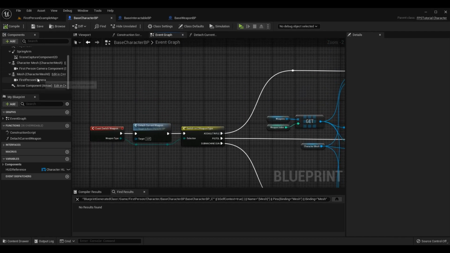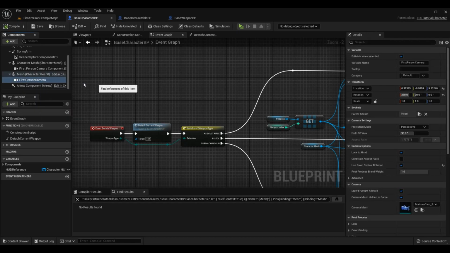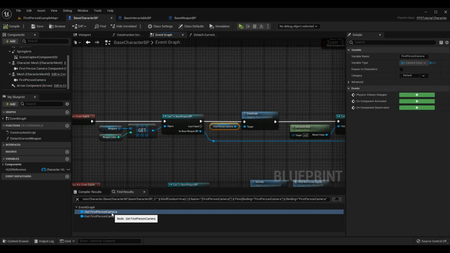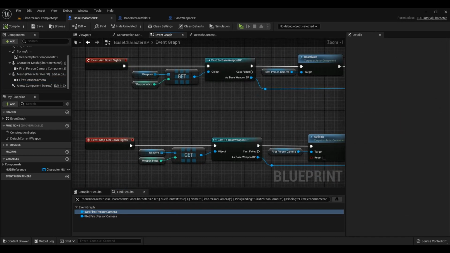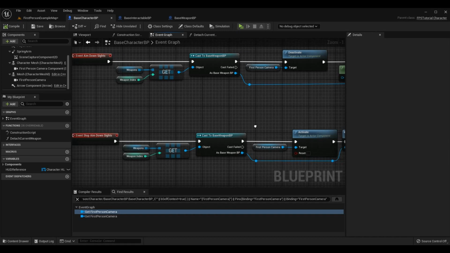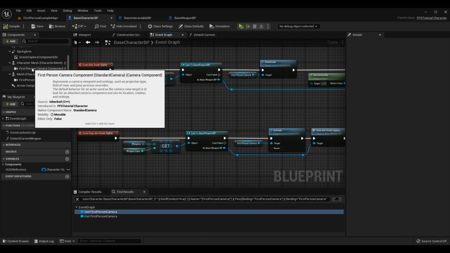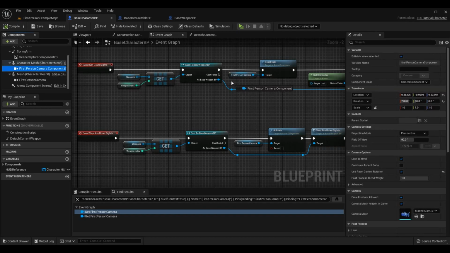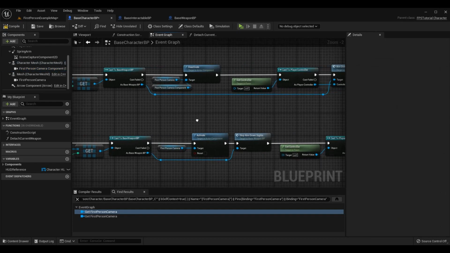Now, once we've done that, you can go ahead and right-click on your first-person camera, your blueprint camera, and find references to that. We should go to all these places as well. So you can see in the aim down sights, I haven't done these, we're going to do these live. I've used first-person camera, and in stop aim down sights, I've used first-person camera. Well, you know what we're going to do here then. Instead of using the first-person camera, we're going to use our first-person camera component. This is our code camera. And we're just going to replace the reference.